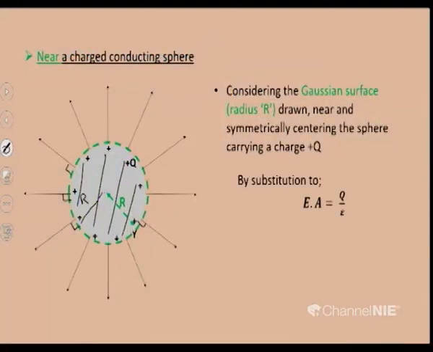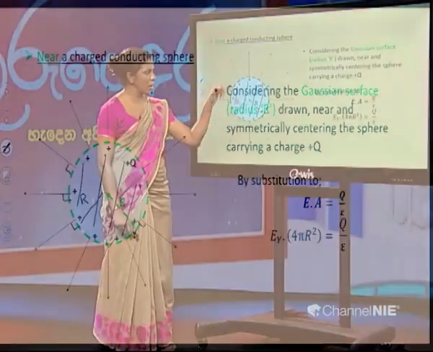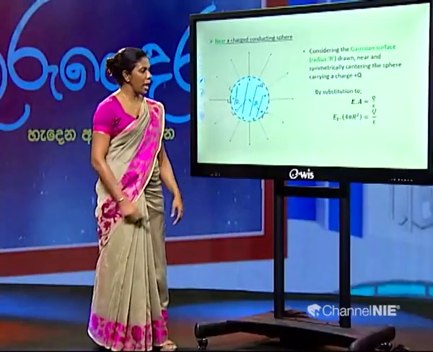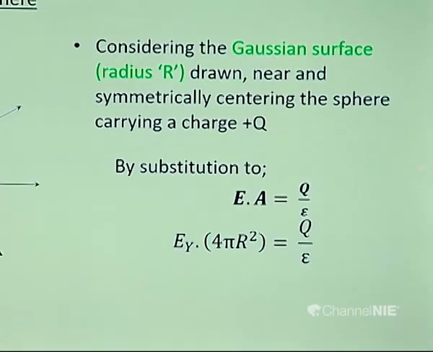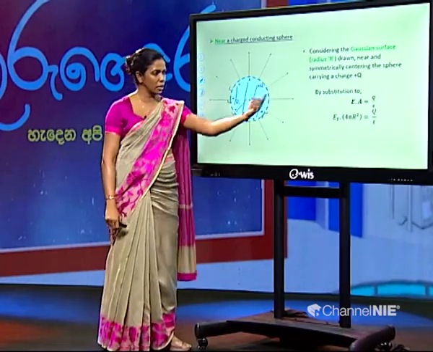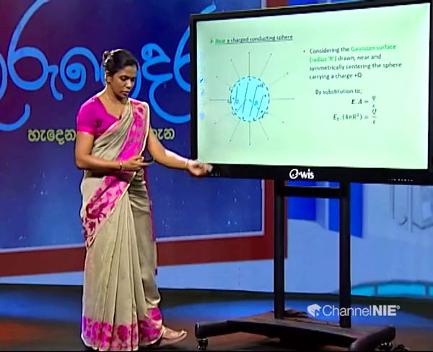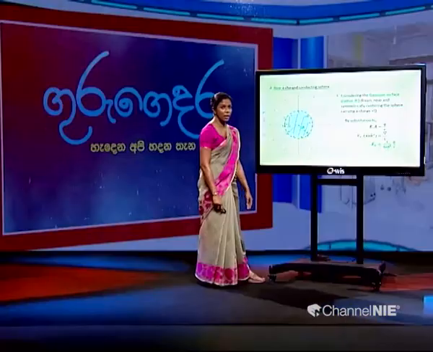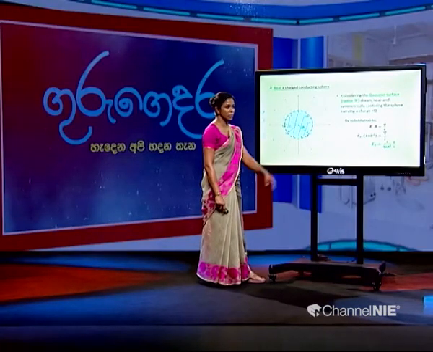So, if I substitute into the equation E A equals q by epsilon, the field intensity at a point anywhere on the surface is E, and the total surface area through which the field lines are at right angles would be 4 pi r squared, and the charge, all the charge is inside the Gaussian surface, it is just outside the sphere. So, charges are still inside, q by epsilon, and so the field intensity is obtained by that, and we see the result is once again the same.